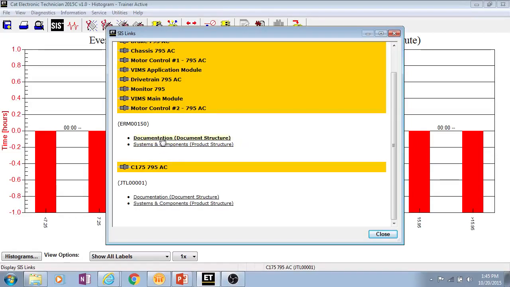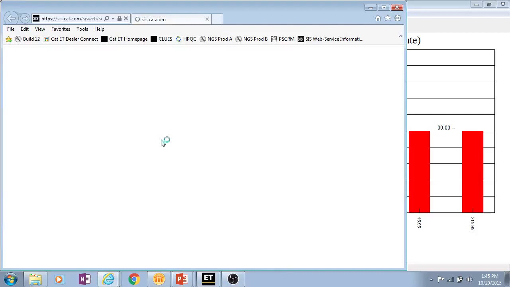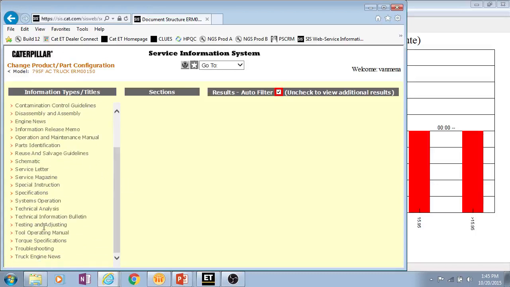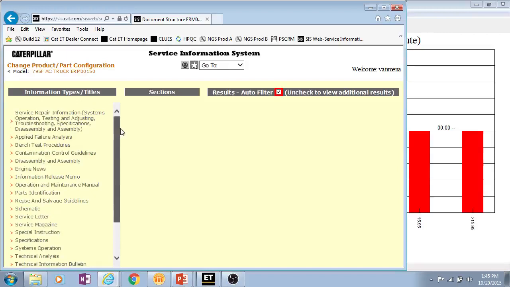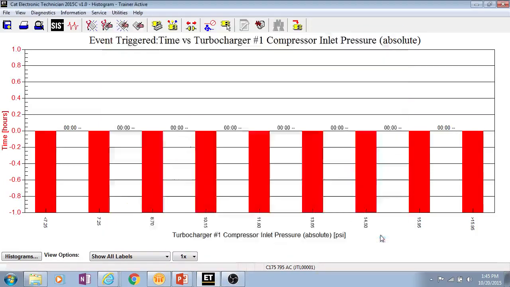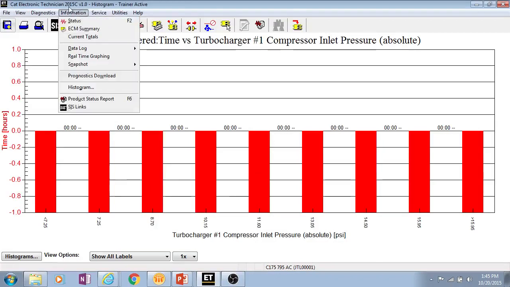So if we click on the documentation, you will see that it went ahead and entered our serial number and clicked on that link for us. And now we can navigate down through our various types of documentation until we find what we're looking for. It's better to just click around as opposed to trying to write down a serial number and then go over to Sys and enter it. It's just a little shortcut there to help save some time. And that concludes our training on the information menu.